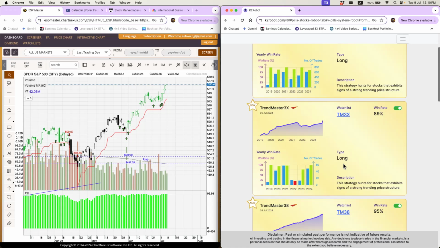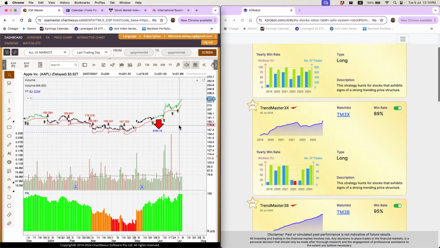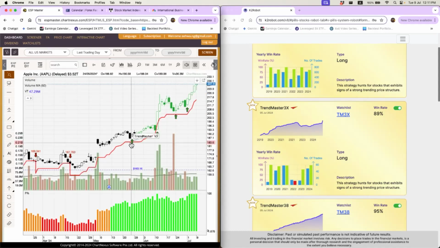And the other component that we have is the compounding of profit. That means if Apple is trending nicely, let's talk about Apple. After it buys the first trade, if it continues to go up and a second signal comes out, this robot will take a second trade on Apple. Third trade on Apple, fourth trade on Apple. So it allows you to keep adding into the strong trending stock and thereby giving you the big trending profit. This is what we call compounding your profit.